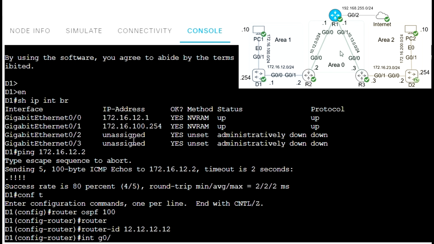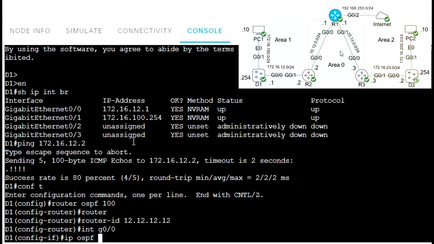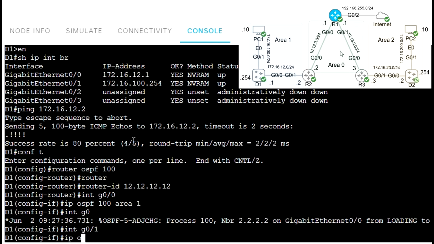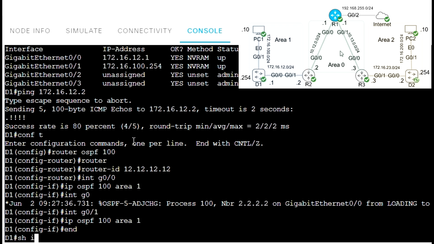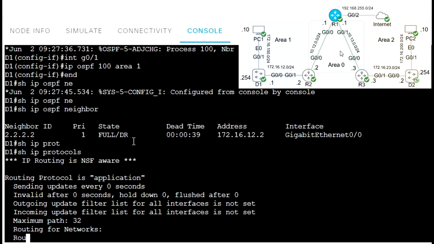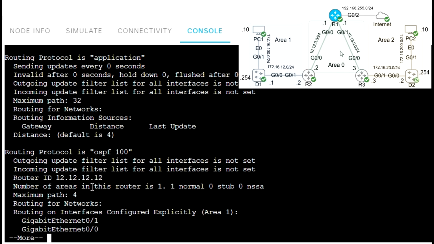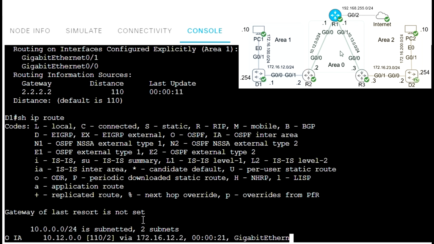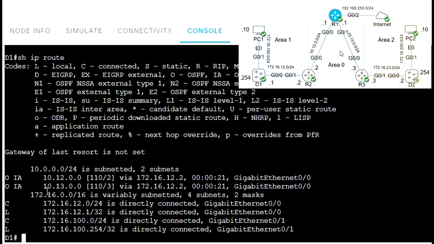Interface G0/0, IP OSPF 100 area 1, and interface G0/1, IP OSPF 100 area 1. Show IP OSPF neighbors. We have adjacency. Show IP protocols. Everything is good, enabled on interfaces. Show IP route. And we have already our 2 routes.